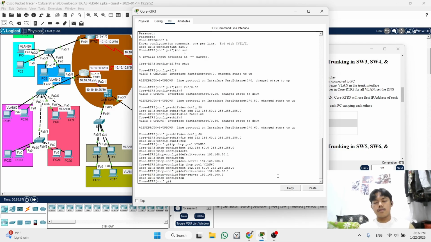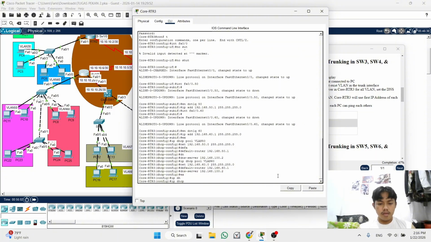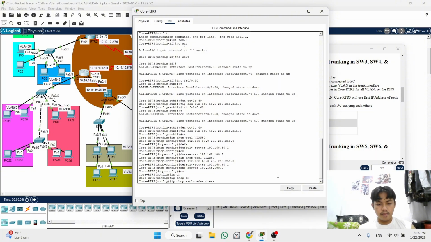And now we will configure the excluded IP, DHCP excluded-address.